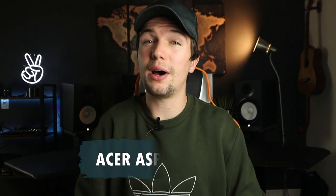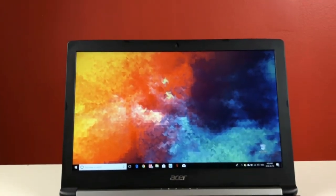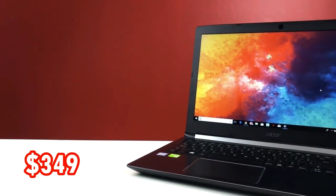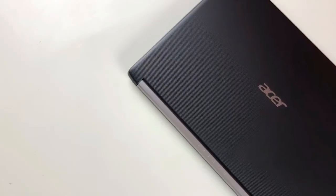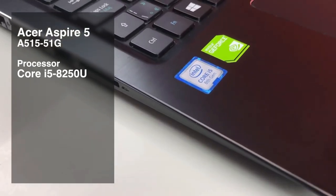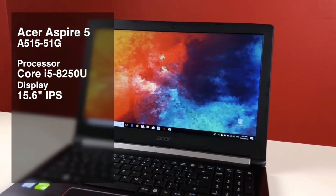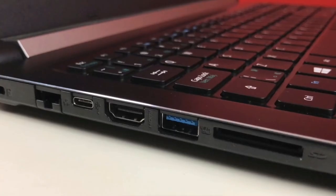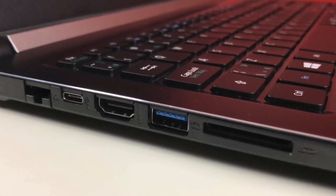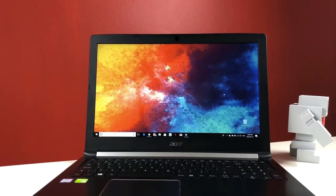The final laptop on this list at number one, and probably the best budget laptop out there for music production, is the Acer Aspire 5 A515. Taking into account the holy trinity of music production laptop specs — CPU, RAM, and storage — the Acer Aspire 5 is a great choice for the vast majority of people on a budget. The Intel i5 processor will chug along nicely, while 8 gigabytes of RAM means you can be reasonably expansive with your arrangements. Adding in a USB-C port means you can take advantage of faster data transfer speeds.